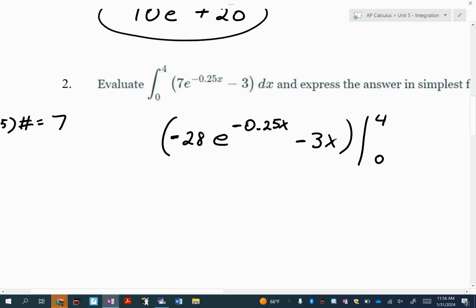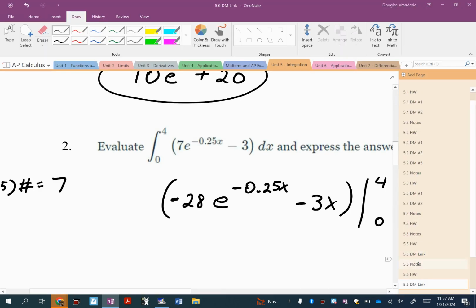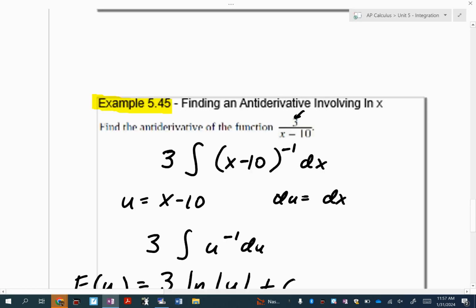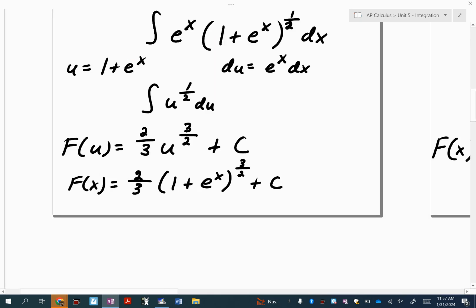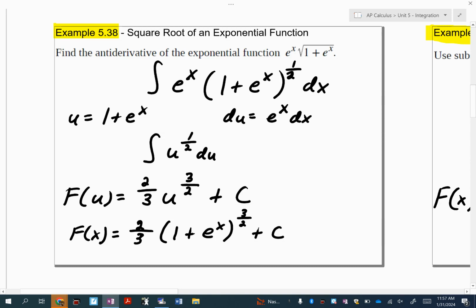Is there going to be a question of these where you do use substitution? If I can't figure it out, sure. I would say it's more complicated than this. It's just like two separate terms. It would be where maybe it's a binomial that's inside something, like the square root of 1 plus e to the power of x, like we had in our first example. No, it's called calculus.